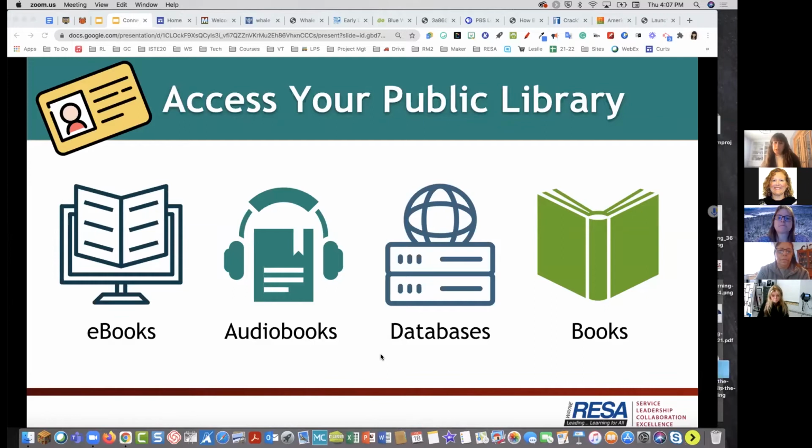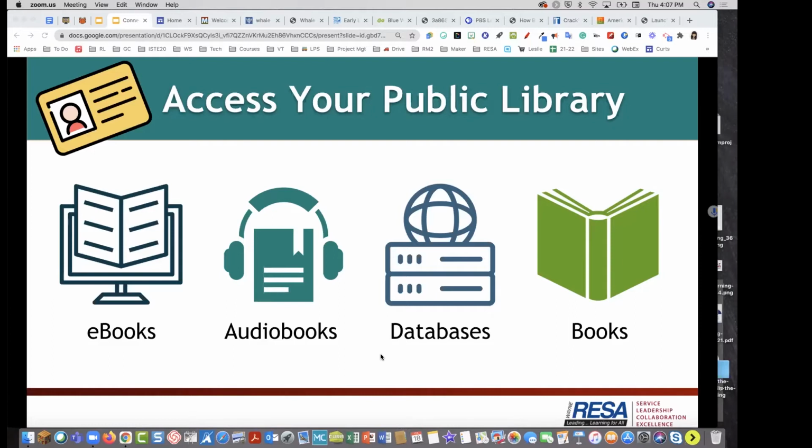So our hope again is to help get you excited about maybe some resources or things to consider that you hadn't thought of. And we thought we would start with the very basic, just our public library. Especially in this digital world where we're so focused on equity and getting our kids access to digital resources, I think sometimes our public library is overlooked. And so we wanted to start here: it's not just going physically to the library, but there are means of getting library cards into the hands of your students.